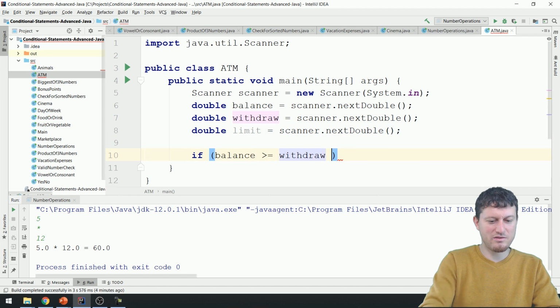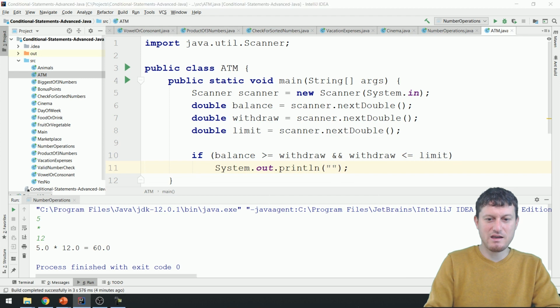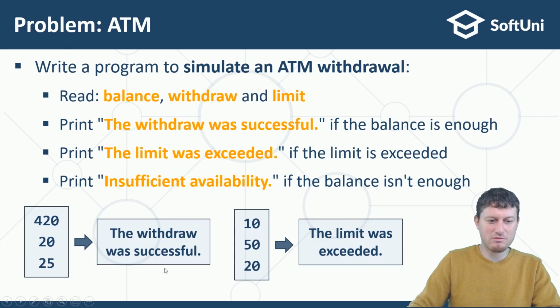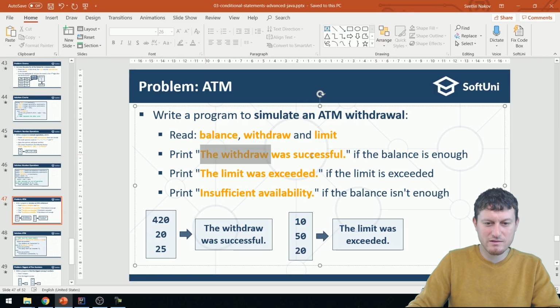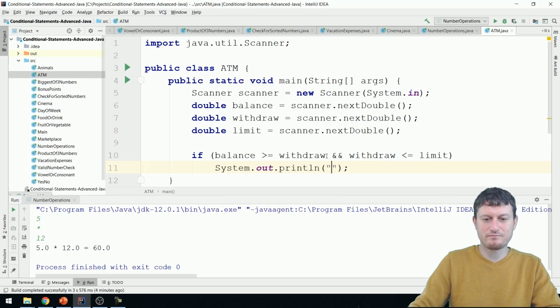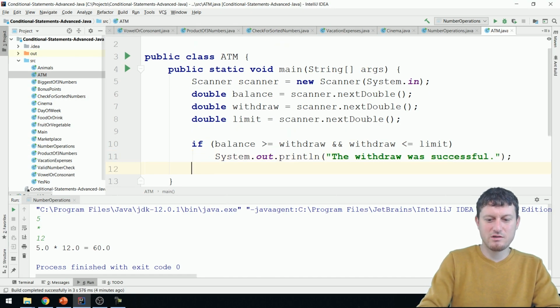I have enough balance and the withdrawal request is less than or equal to the limit. In this case, everything is okay, and I will print the withdrawal was successful. This message.